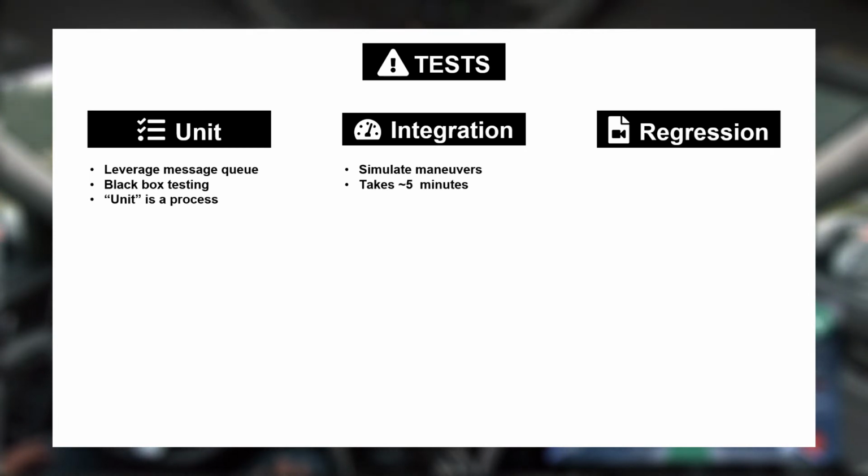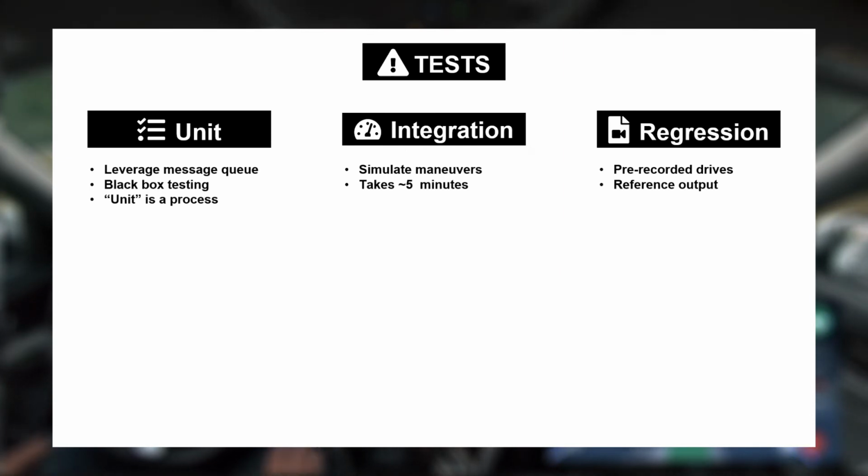When refactoring code, it is often very helpful to know whether you've made any unintended changes to the system's output. To combat accidental changes in openpilot's output, the developers built a repository of pre-recorded drives and the expected output. The recorded drives are then replayed by the test script, comparing openpilot's output against the reference output. Whenever the output of openpilot changes, either accidentally or purposefully, the changes will have to be reviewed by the developer, who can then choose to update the reference data when the change is intentional, or fix their code.